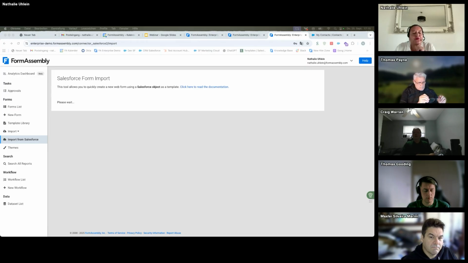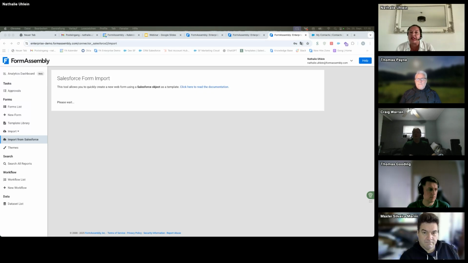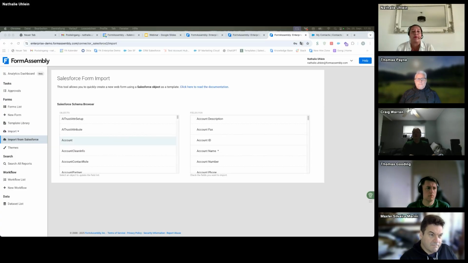So how can you access FormAssembly? You can log in directly through your browser, but we also offer a Lightning app, so you never have to leave Salesforce, right? This seamless integration ensures a smooth workflow without switching between platforms. That means FormAssembly is like a window within Salesforce. Obviously, beyond usability, security and compliance are key priorities. FormAssembly also supports multi-factor authentication and single sign-on with Salesforce, providing robust protection while keeping access simple and secure.